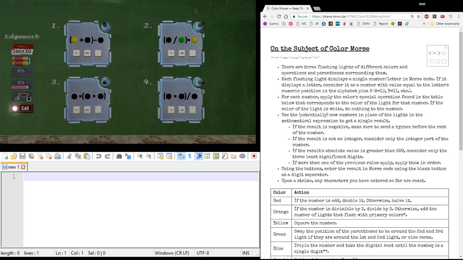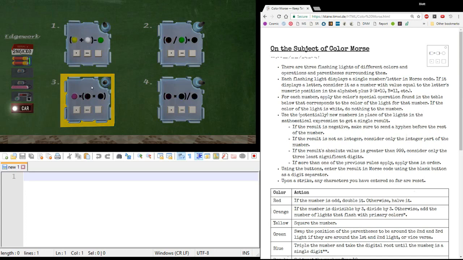You'll see you've got some very simple mathematical equations: something plus something minus something, something times something, and so forth. But instead of numbers, you have blinking Morse lights in various colors. The whole module is converting those Morse to numerical values, doing the operations, following the rules for the colors, and inputting your answer. All in all, it's not that bad. So let's actually look at one, see how we go through this.